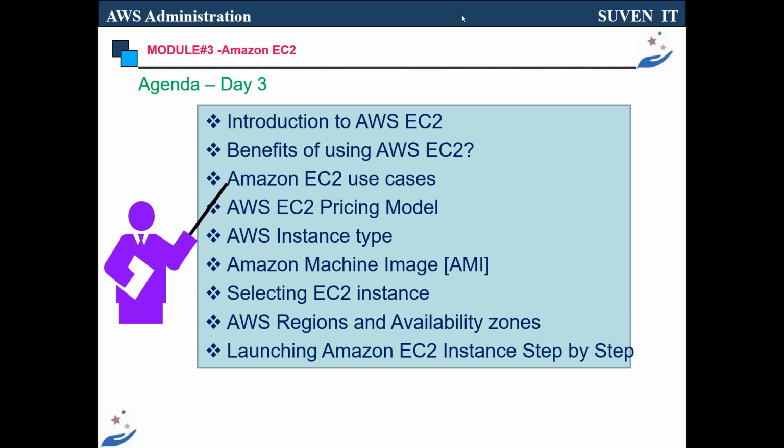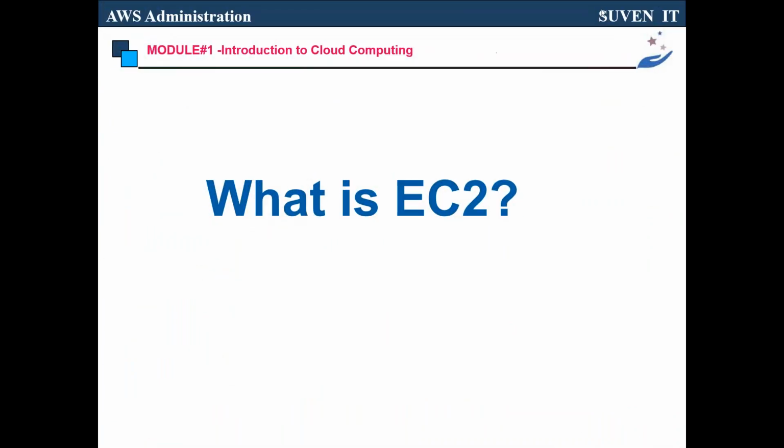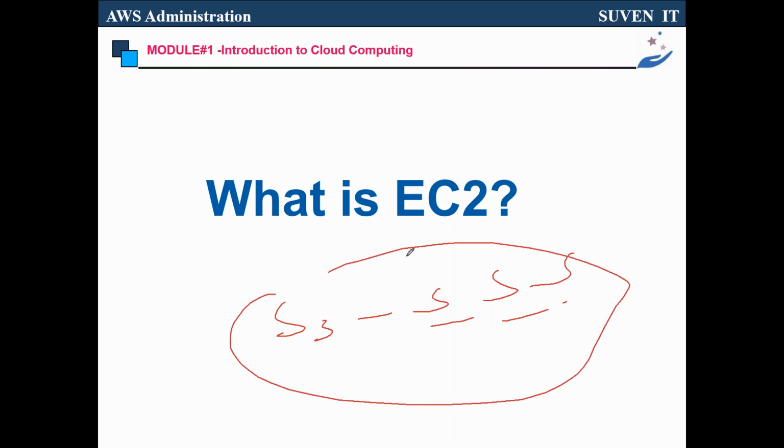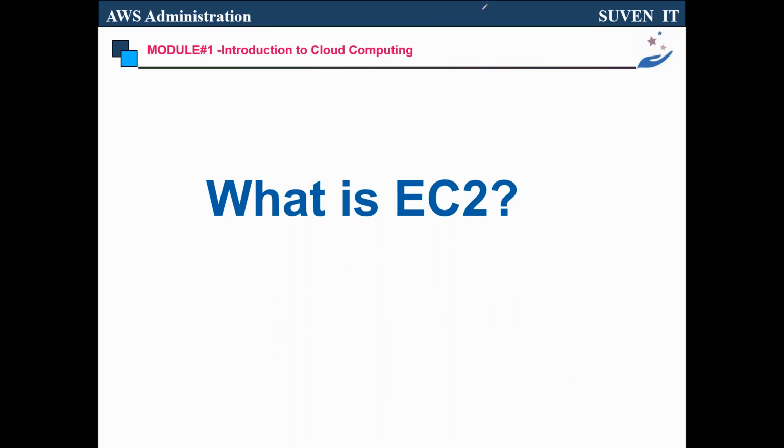Here we are going to discuss again what EC2 is exactly. EC2 means Elastic Compute Cloud. Elastic Compute Cloud has two Cs, that is C2. They created the naming just like S3. S3 means Simple Storage Service. So EC2 means Elastic Compute Cloud, and it is the server operation in AWS.